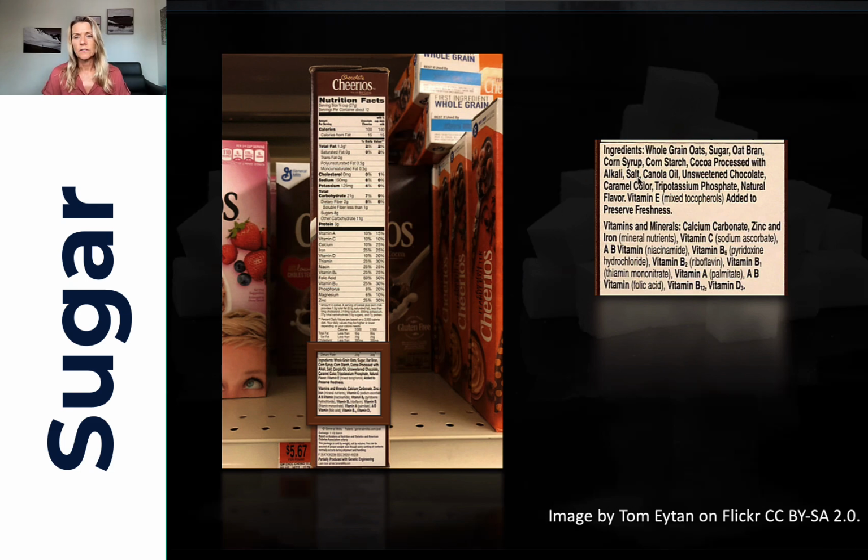And salt, we know that's a mineral. We'll get to that later when we cover minerals. Canola oil, we'll cover lipids. We'll get more into that. But the oils are not sugars. So at this point, you should be able to differentiate between something that might have a whole food, whole grain oats. That's essentially a whole food that has mostly complex carbohydrates. That's not a sugar. And here we only have these two sugars, sugar and corn syrup.